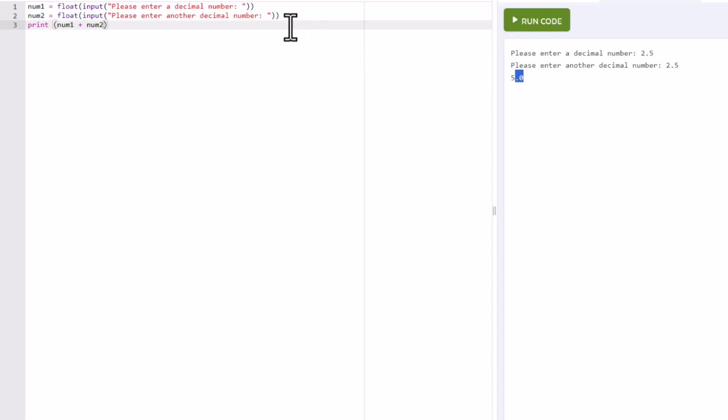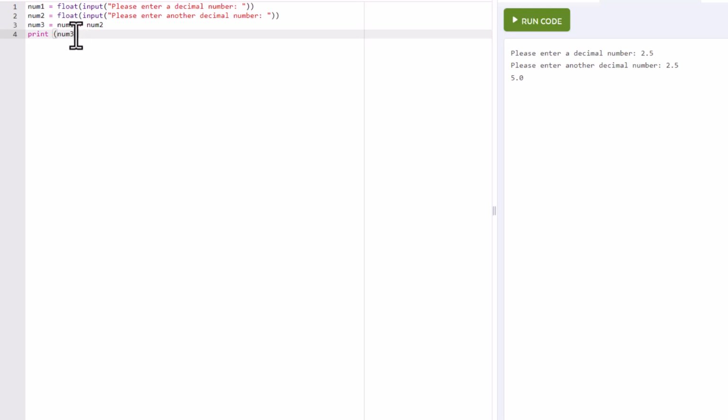Okay. Now, if you wanted to take this number and do something with it later on, we could do that. Maybe we want to do a num3. And in this instance, we're going to actually have it do a calculation for us. And we're going to say that it's going to be the sum of num1 and num2. And then if we print this off, we're just going to print num3.